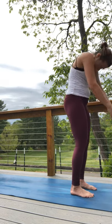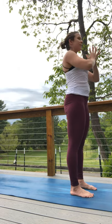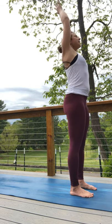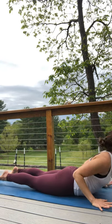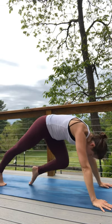Roll up to stand. Big inhale, arms come up. Hands to your heart. Deep breath in. Open up, let it go. Inhale the arms up. Bend your knees as you fold. Halfway lift up. Move through your flow. Walk the feet through.